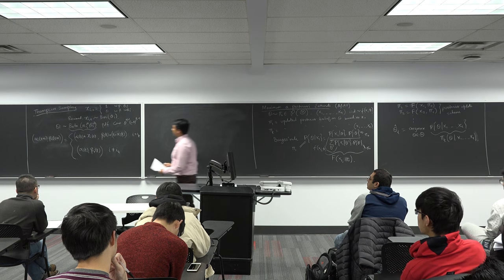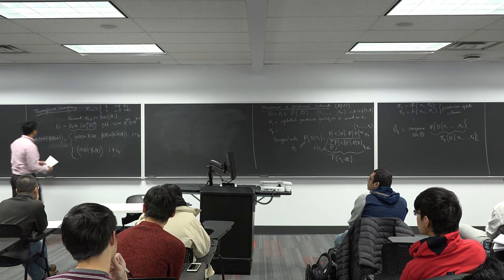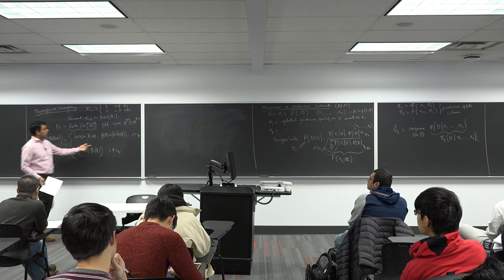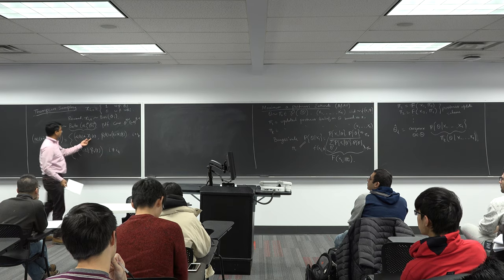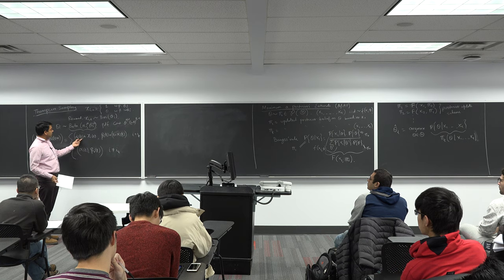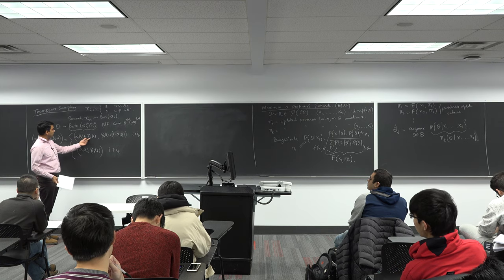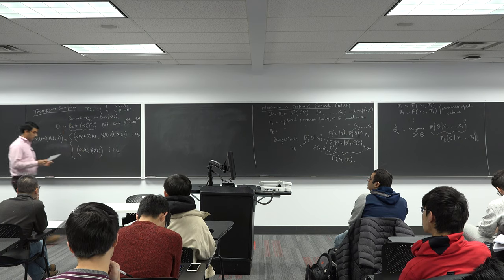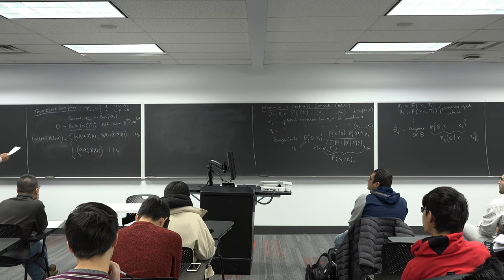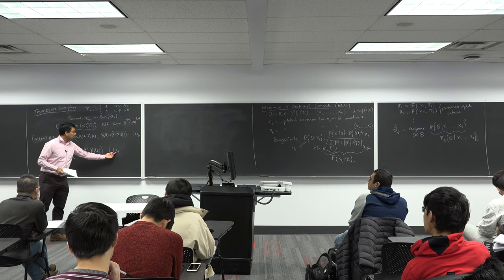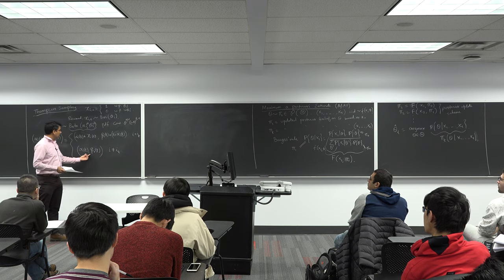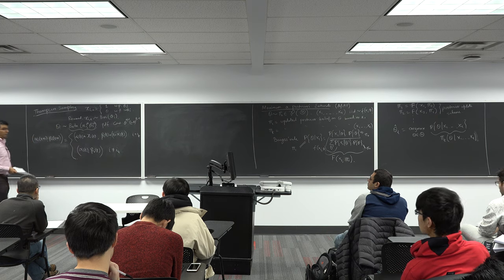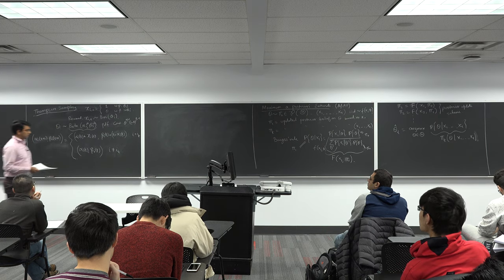Okay, so at time t, let's say I pulled arm 1 and I got a reward of 1, so I'm going to bump up alpha 1 by 1 and I'm going to let beta 1 remain the same. Okay, I'm not going to make any change to beta 1. On the other hand, if I did not pull arm 2 or arm 3, I'm just going to let alpha I and beta I remain the same. Okay, I'm not going to make any changes to that.